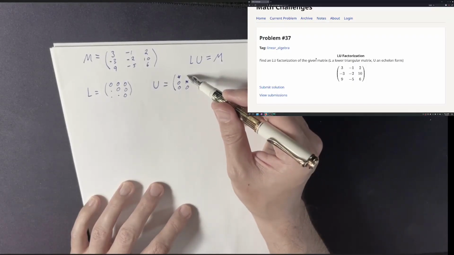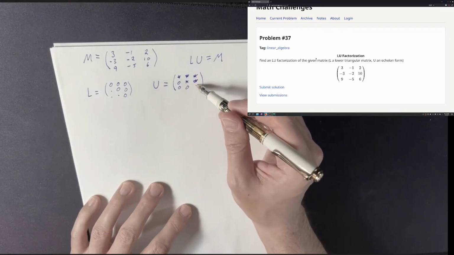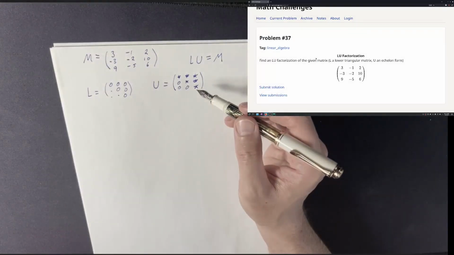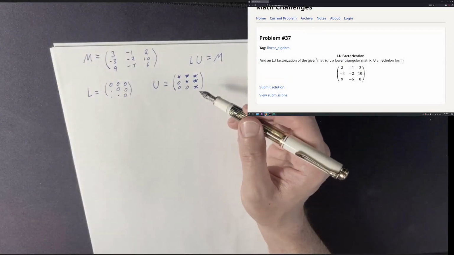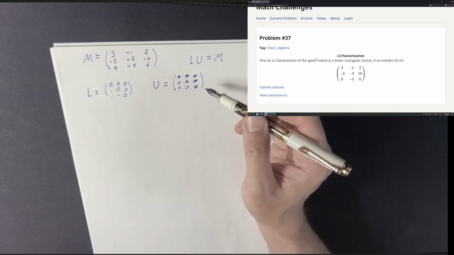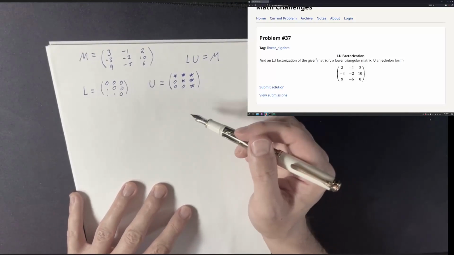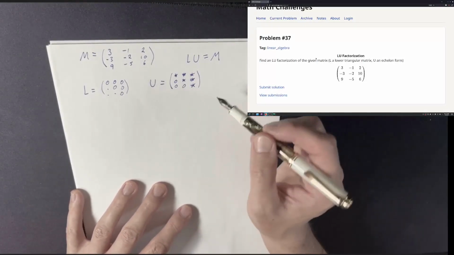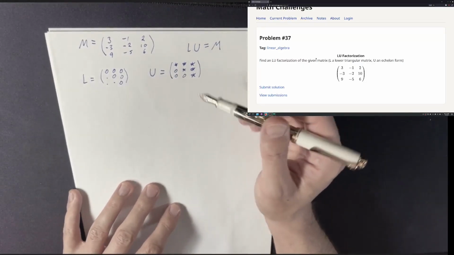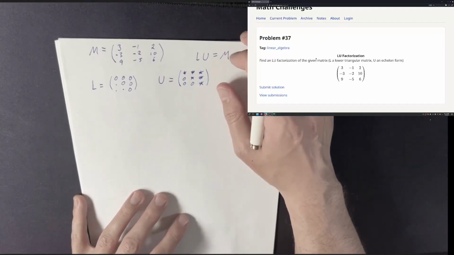So we have an upper triangular matrix. You don't have to row reduce this necessarily, but when I said put it in an echelon form, this is what I meant. It doesn't necessarily have to be row reduced, like there's a one in the leading term. And these guys, we don't really have any conditions. Now, there's a slick way to do it, which is what I'm going to do.